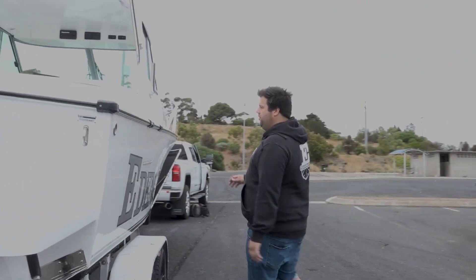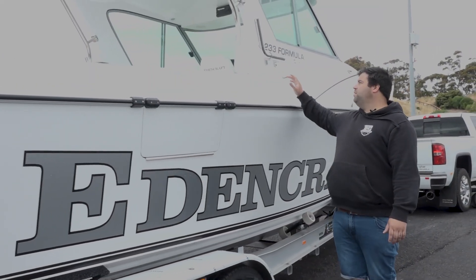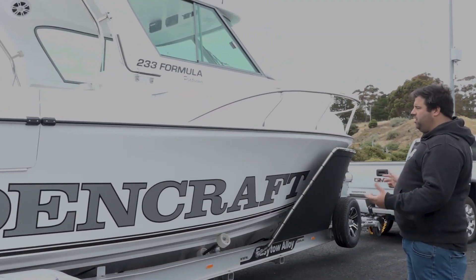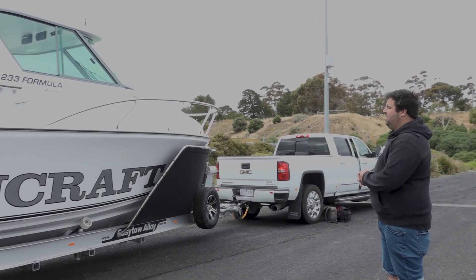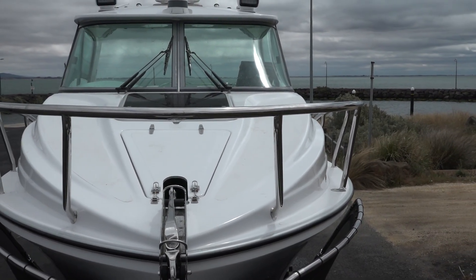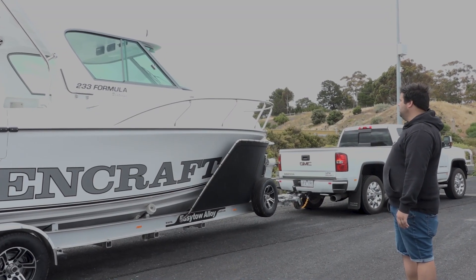On this side of the boat, it's got the swinging removable dive door, also the Swingers Riggers, which have been really popular lately and seem to work really nice on our boats. It's sitting on the Easy Tow trailer. It's got all the stainless steel upgrades, the rotating spare, the trailer bra on the front, and it's also got the boat catch. We have the Lone Star Winches - it's got the GX4 with the big nine kilo plough anchor on it, stainless steel.